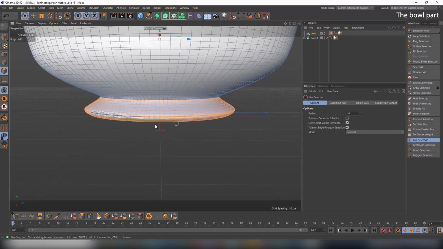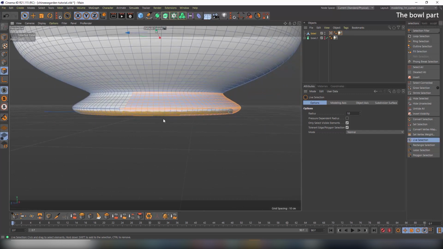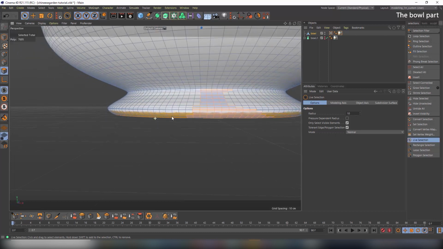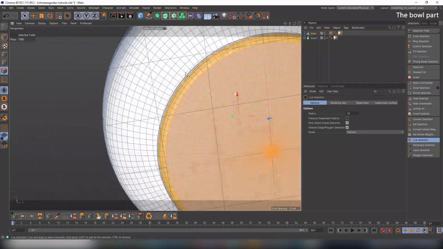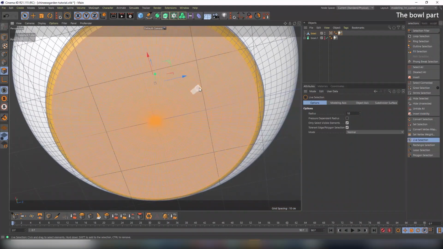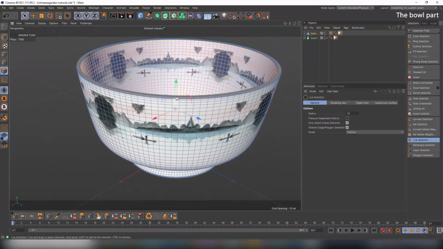And with Control, and select this manually. And the bottom we made selected. That's okay.